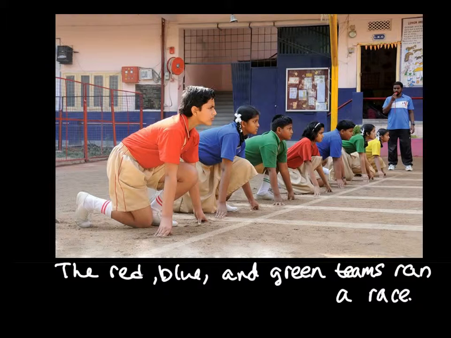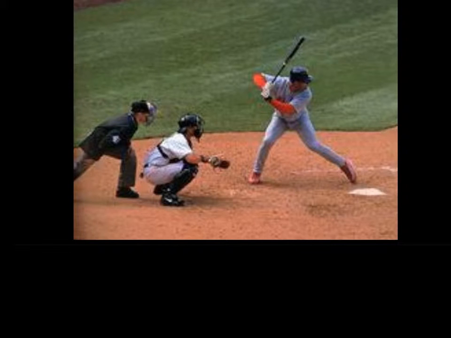Please notice that there are 3 groups of people, right? 3 groups doing the same thing. Okay, let's do another one. Now it's your turn. But please notice we still have 3 different people doing the same thing. I want you to turn and talk with the people at your table quickly. I'm going to give you like 10 to 15 seconds. I want you to quickly share an idea of a sentence that you could write with them. Ready? Go. Remember, you're trying to write a sentence for this picture that shows 3 different people doing the same thing.